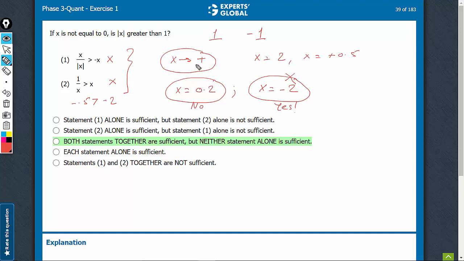we know that x is a small positive number, something less than 1. And therefore, we are getting NO as an answer on combining. C is the right answer choice. Yes, a very good question, this one.